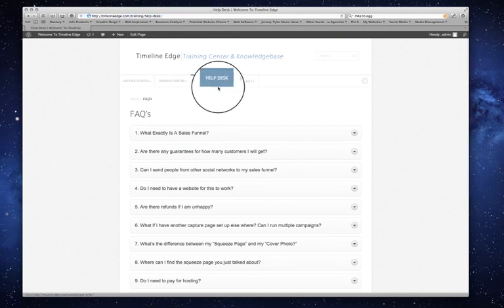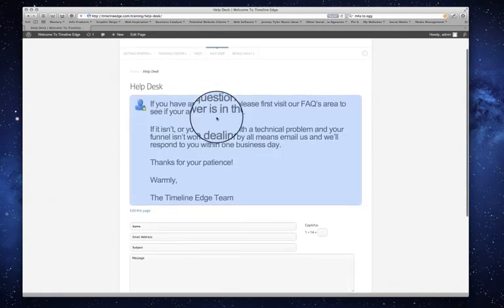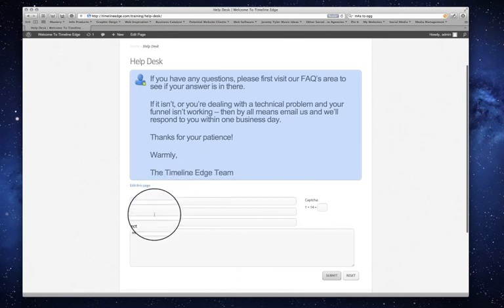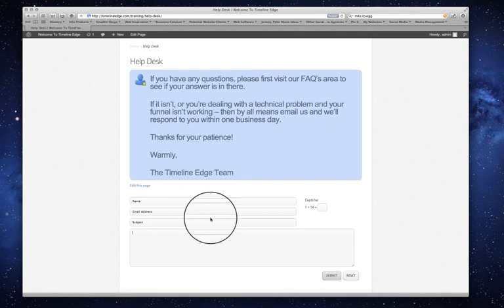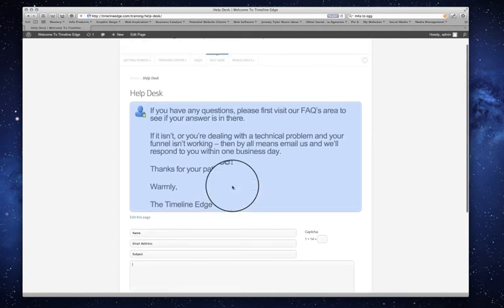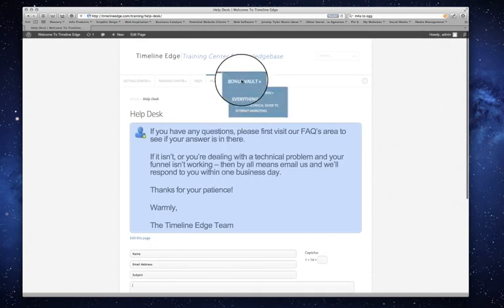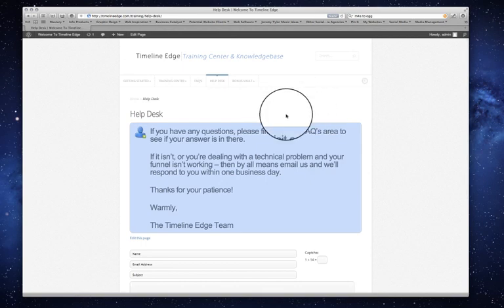So you just enter this, and then provide in the message what your issue is, and we'll respond back to you within 24 hours or 1 business day, or if it's on Friday, we'll get back to you on a Monday, so that you can be functional and working again. And we've already gone over the bonus vault between the WordPress and the internet marketing, but that's an idea as to how to use this site.